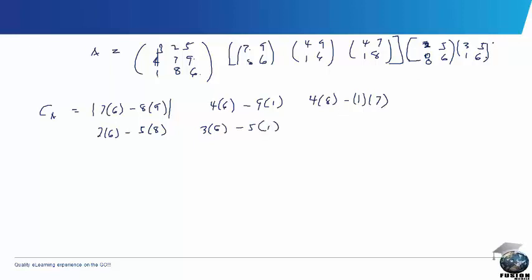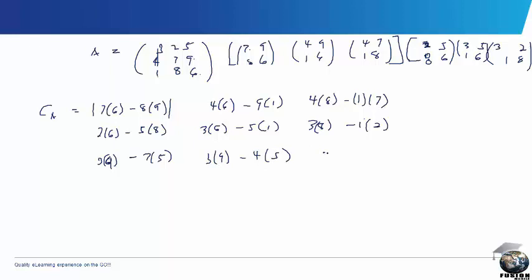Then on that same second row we can keep the third column constant, and we have 3, 2, 1 and 8. I want to believe that you've understood how we've been doing this, so I'm going to be a bit faster and not talk much on this. Then I go over to the third row, keeping the first row and column constant, I have 2, 6, and I have 2, 9 and minus 7, 5. Then keeping the third row constant and the second column, I have 3, 9 and 4, 5. For the last one I have 3, 7 and 4, 2.